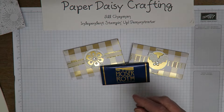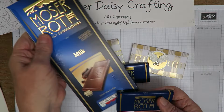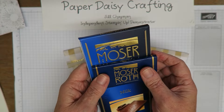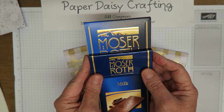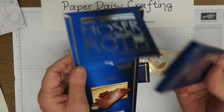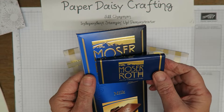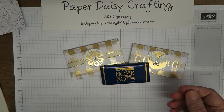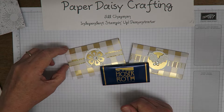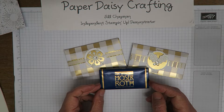They come in a packet like this, and in this pack you get five bars of chocolate. I think they cost £1.39, so less than 30p for a bar — really nice chocolate. I think they're 25 gram bars of chocolate, but really nice and a real bargain. These are my customer gifts for this month — I like to send my customers a little treat packaged beautifully to show off some of our products.